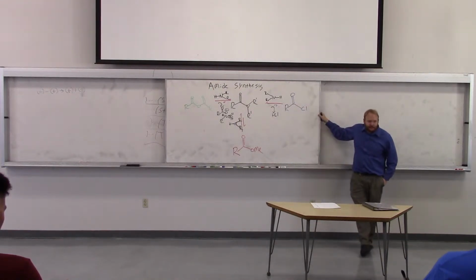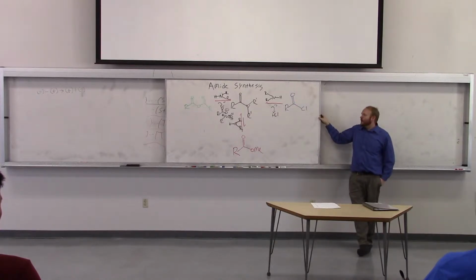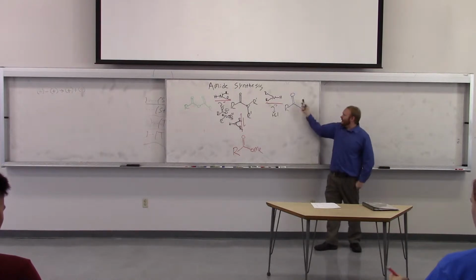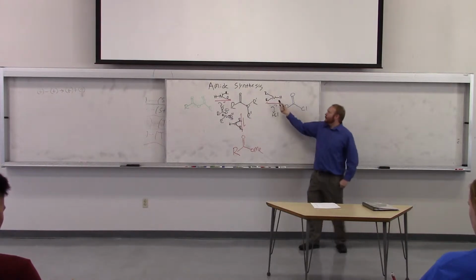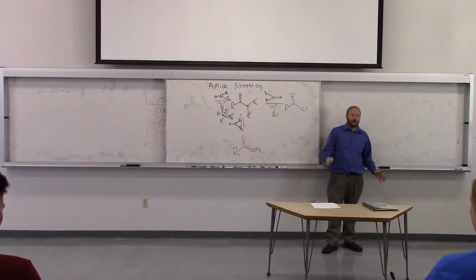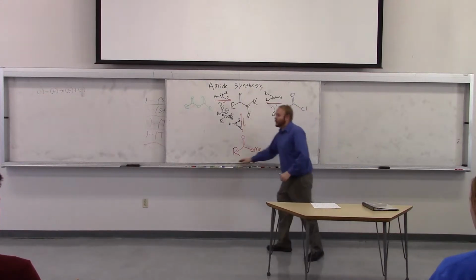In reality, in 2015, if you want to make an amide, the only way people might actually use consistently is an acid chloride plus an amine to give an amide. Practically speaking, that's probably the way you would make an amide with the chemistry I told you before. So the most useful one.